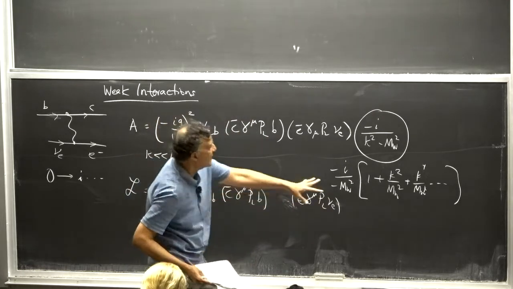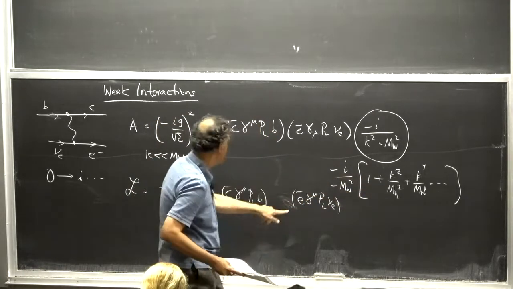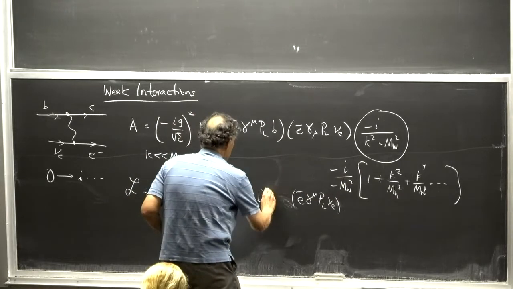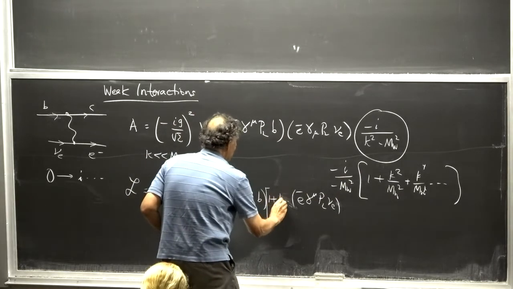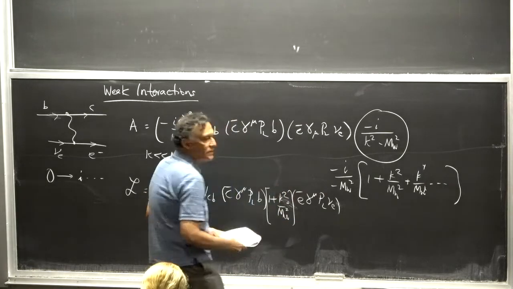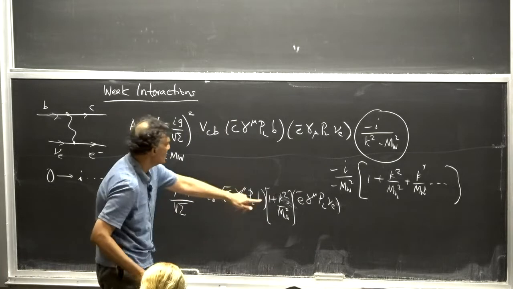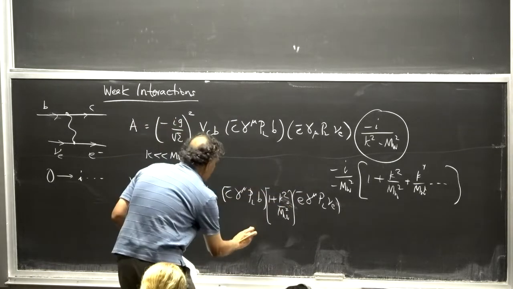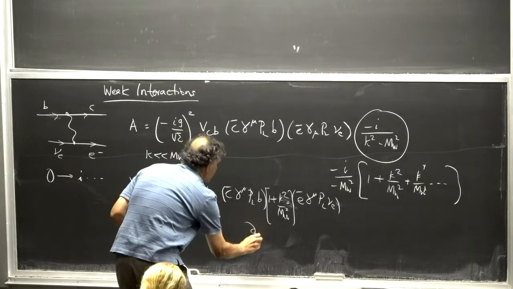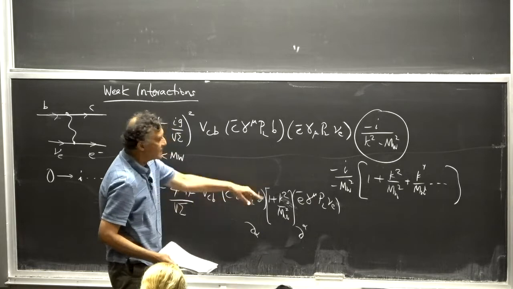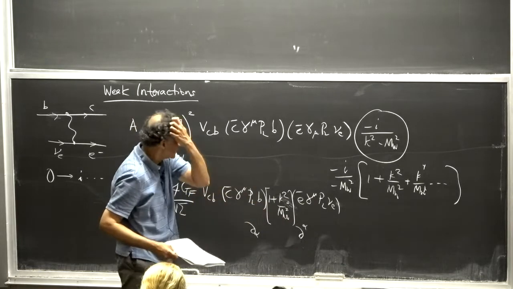And this expansion, you can think of the one term as this operator. So I'm going to simplify things. And then there's a k squared over m_W squared, et cetera. So you should really think of these as independent operators. The one term is just the 4 fermion operator. The k squared term is an abbreviation for one derivative on the left-hand operator and one derivative on the right-hand operator. The next term will have 2 derivatives and 2 derivatives, et cetera.